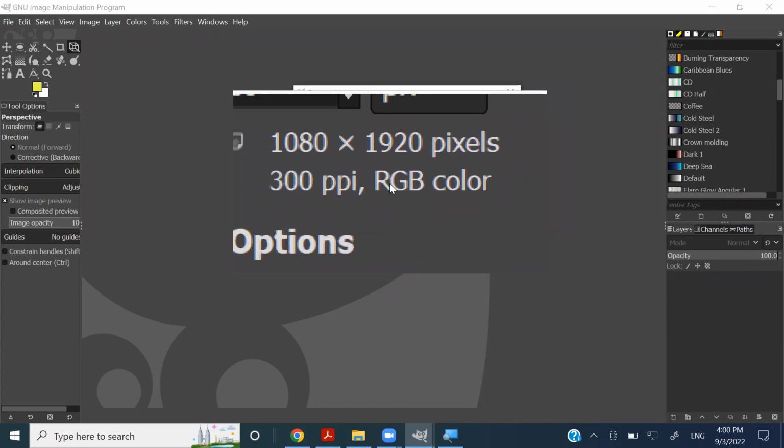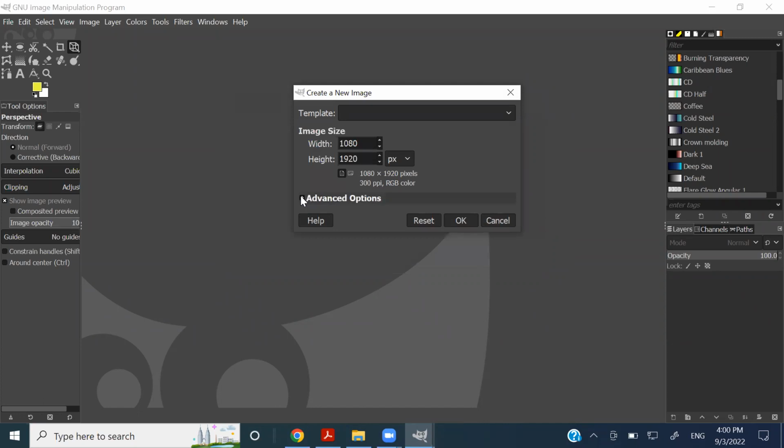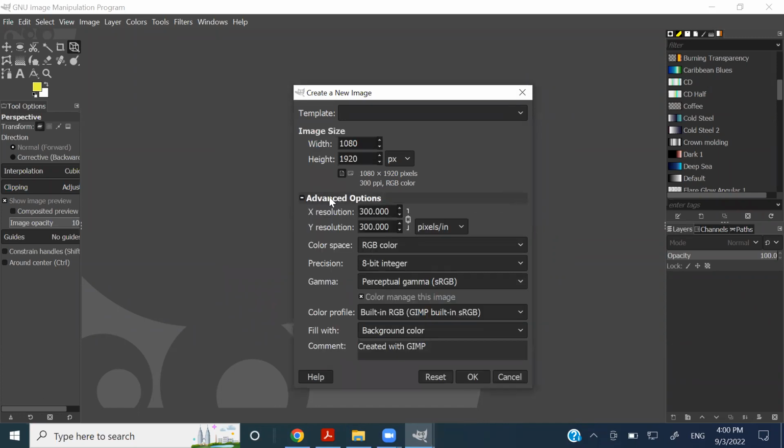If you want to change any particular things regarding this working area, you can choose the advanced options. It helps you to change the resolution. And we know once the resolution is changed, the capacity of the picture is going to increase, as well as the quality. For color spaces, they have RGB and grayscale. They don't have anything called CMYK, but some other editors and software have the CMYK mode as well.